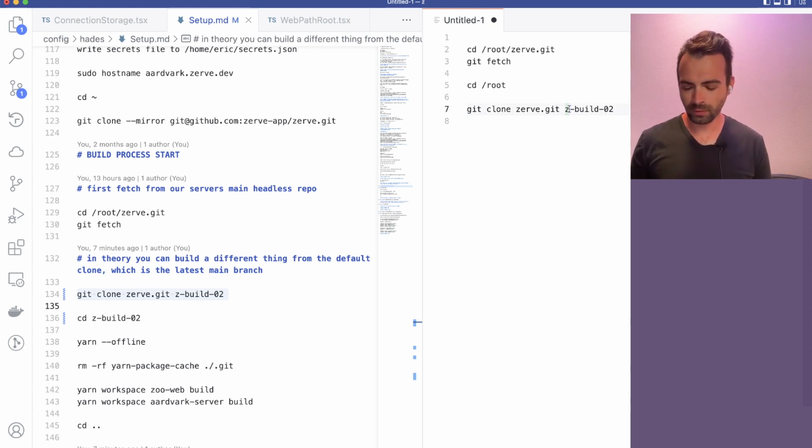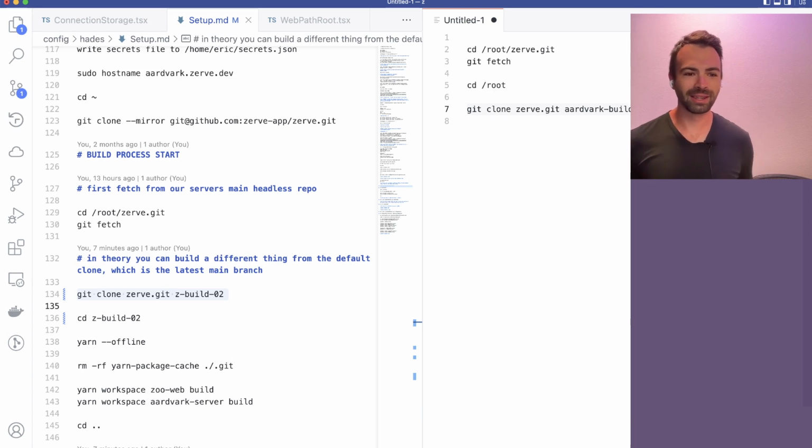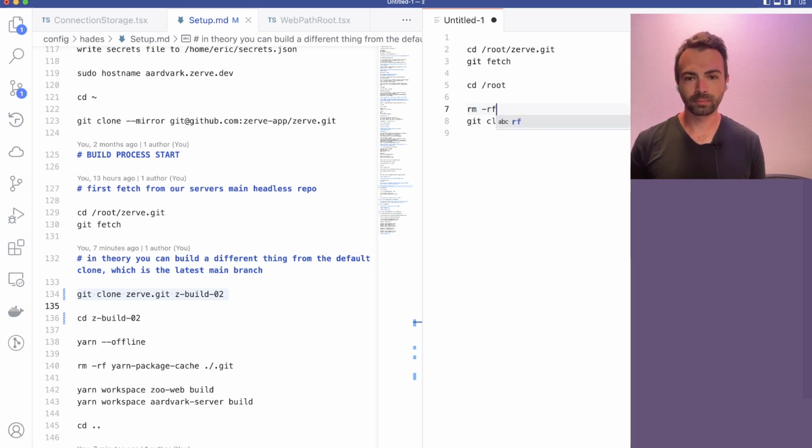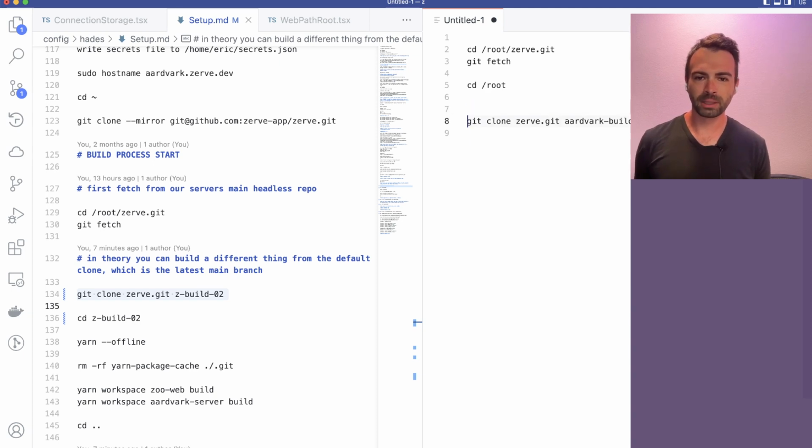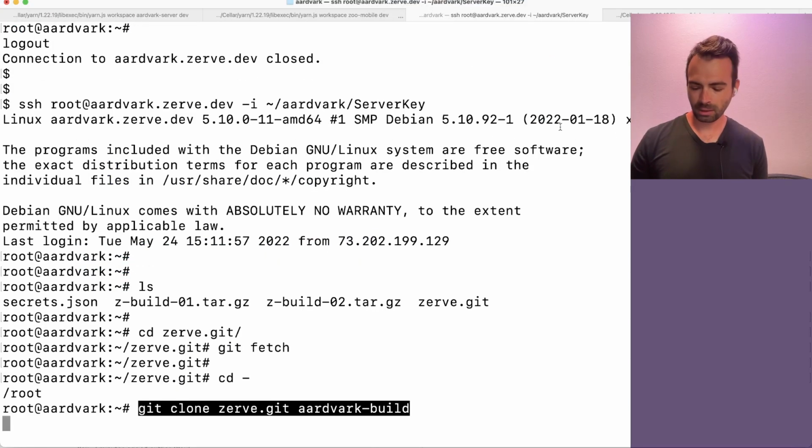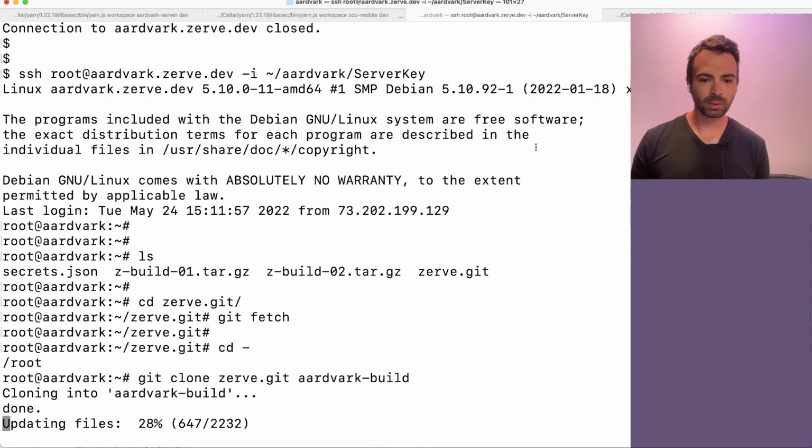I'm going to rename this to aardvark build. I'm just going to rename it to aardvark build because I don't actually care about having previous builds of aardvark around. It's nice to have some robustness in the other workflow, but for the build itself, I don't see any reason to leave that around. So I will remove the aardvark build directory before we even create it, because it could have been there from before. Or what I'll do is after the build is complete, we'll just delete it. So now we'll run this checkout command, and it'll copy everything from our local repo into a brand new directory.